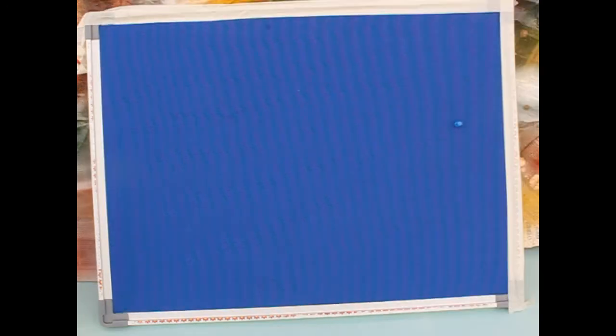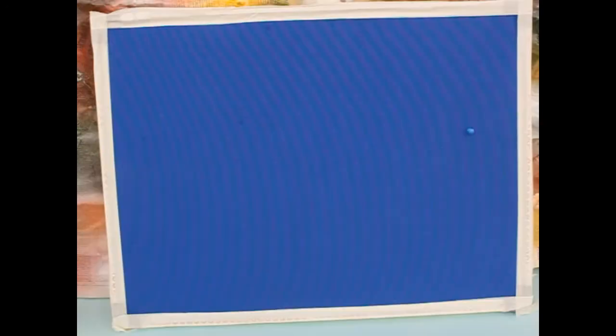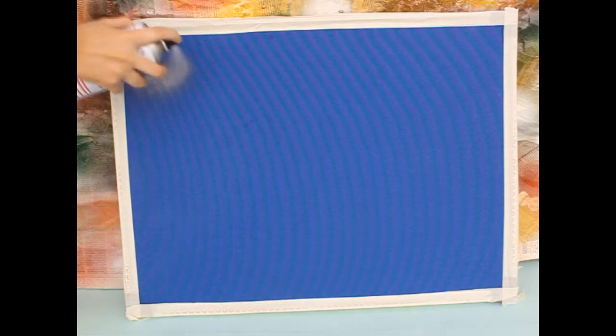You want to go ahead and secure the edges with the tape. Now you want to go ahead and spray it with the color that you want. I'm choosing silver. And of course, let it dry.